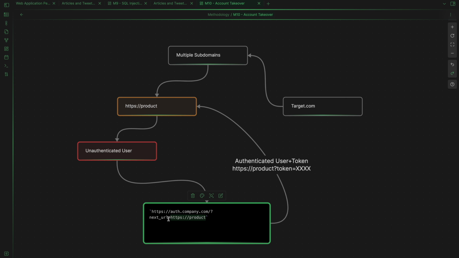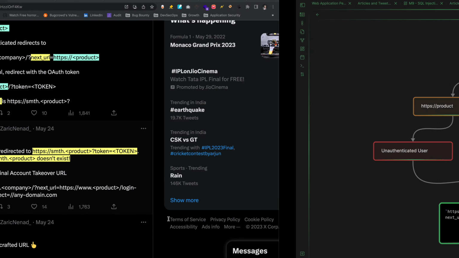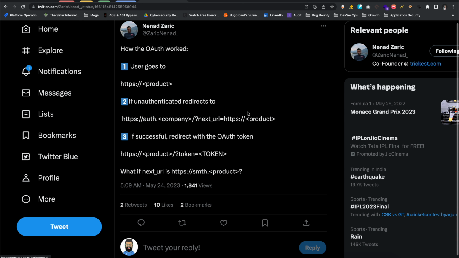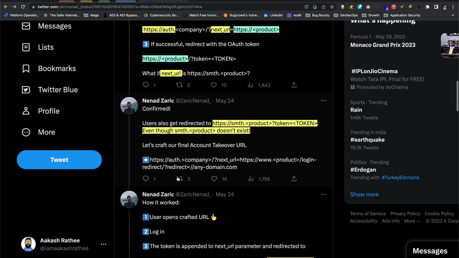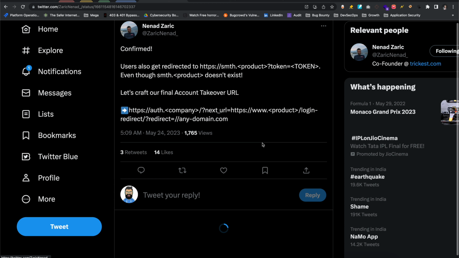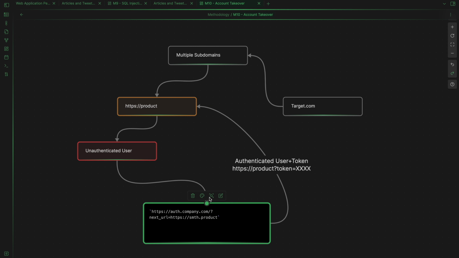So here our payload will be some other URL, like he mentioned something.product.token or something else over there. And when he mentioned this, he identified that the user also got redirected to https://something.product.token. So this is how the whole URL becomes if we put https://product over there, or whatever the other URL is. So we confirm that it's not checking, no sanitization is happening on what's present in this URL, and the auth website redirects the user to that website.